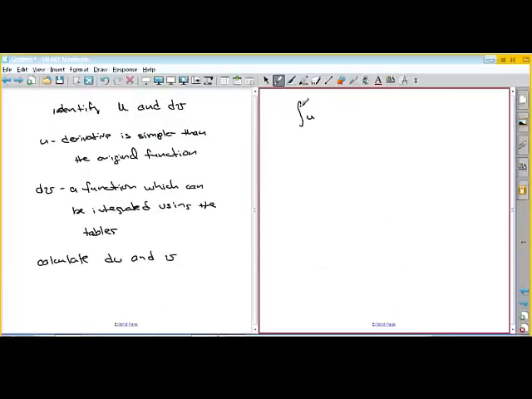Then I want you to write this down on your paper. The integral of u dv is equal to u times v minus the integral of v du. So once you've done this, you can just plug those into the equation. And if it's a single integration by parts, then this second integral should be something you can use the tables for, or use a simple u substitution. In the class problem, this actually required integration by parts again. So you make the substitution. Then you substitute, after you write this down, you substitute u, v, and du into this equation.